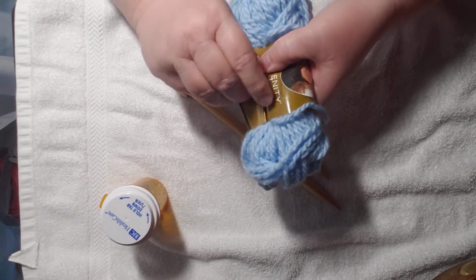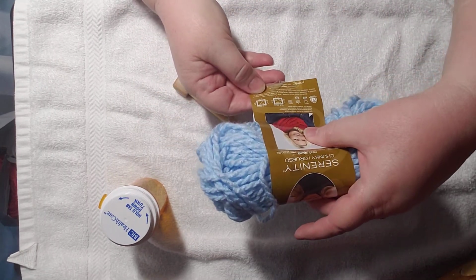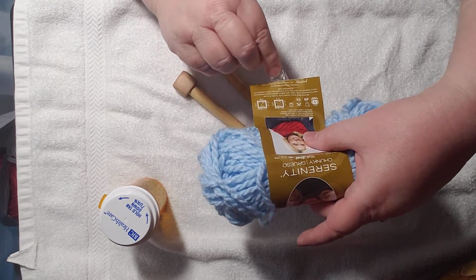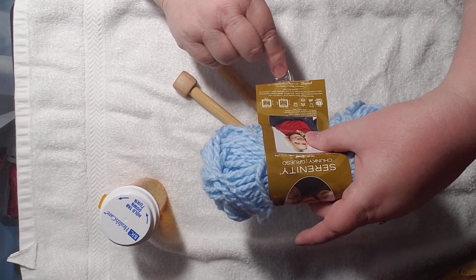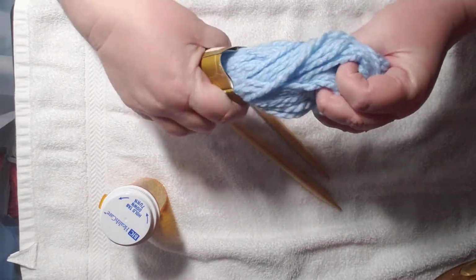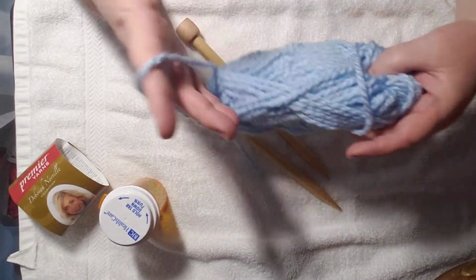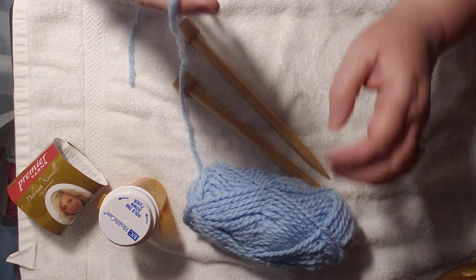And I believe that this yarn would normally require a size 11 needle. And let me check. Yes, a size 11 needle, which for a crochet hook is a US size L or an 8mm. Okay, so this is the yarn I'm going to use to demonstrate to you the correct way for knitting if you're a crocheter.